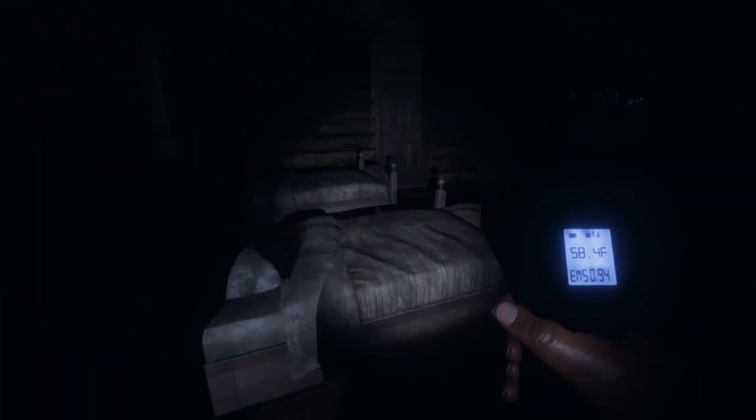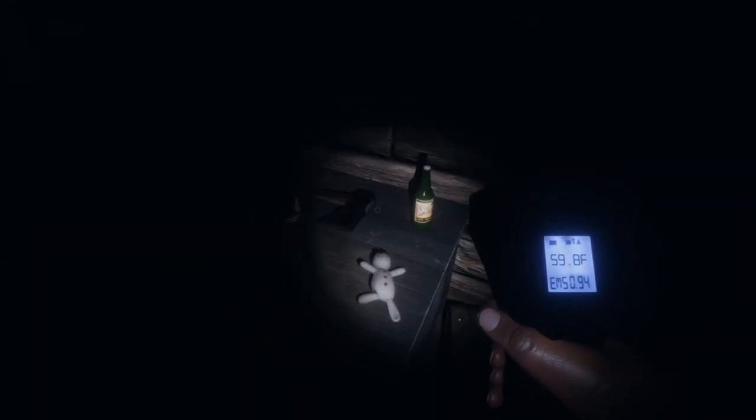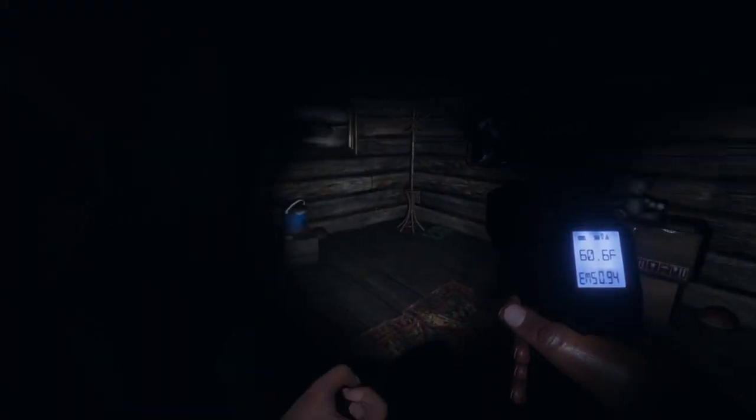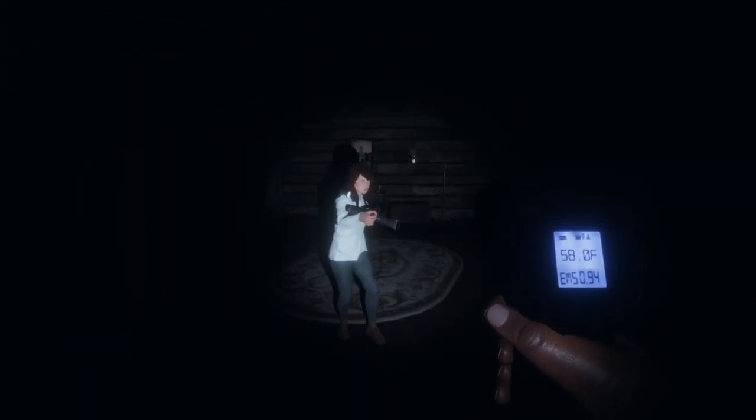Did you go in there and see if we got a reading or anything? No, I was trying to see if... Oh, we got a couple of stuffed animals. Nothing. No temp difference. Whoops. Nothing on the EMF.